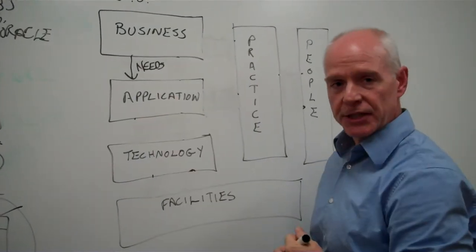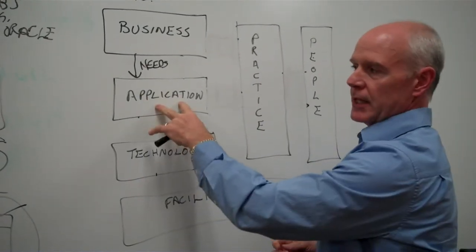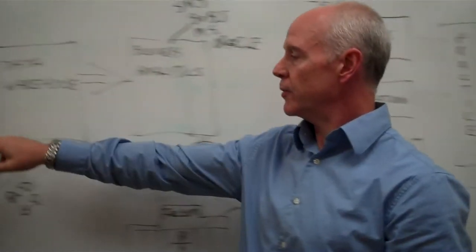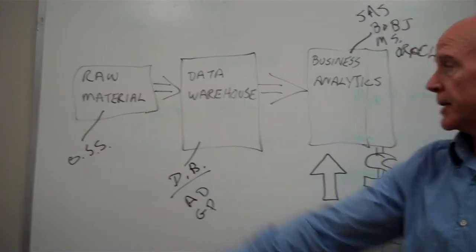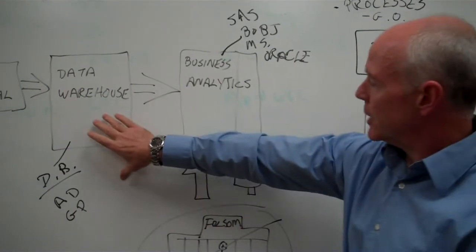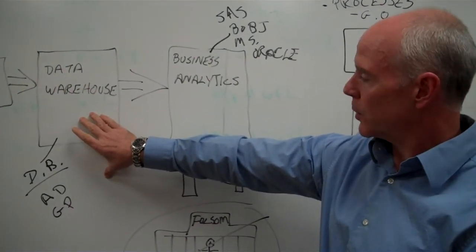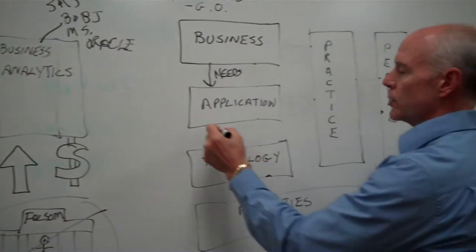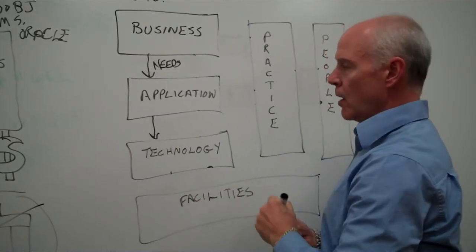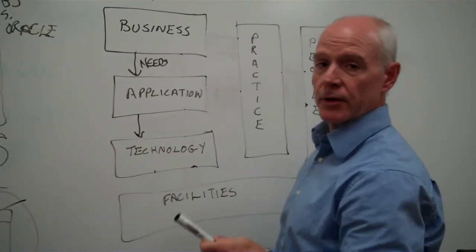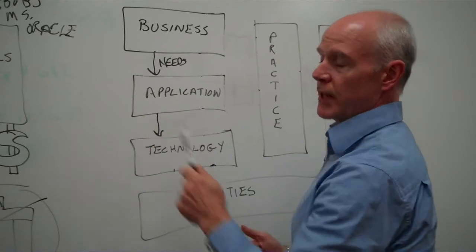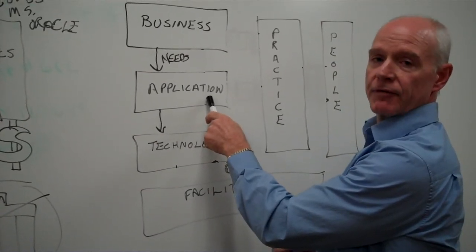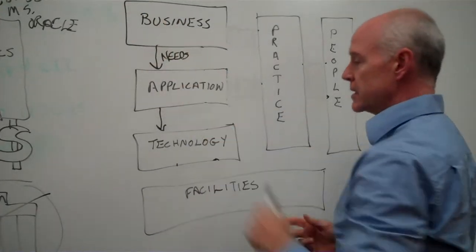That brings us to the application architecture layer. And in the application architecture, all the operational support systems that we talked about before are in application architecture, as well as the new application technologies that we're going to bring in for data warehousing and business analytics. The reason you're going through all that is you're going to identify what applications do I need to get the raw materials from, what tools do they not have for business analytics, because we're going to have to help you understand and identify the right tools to meet your needs.